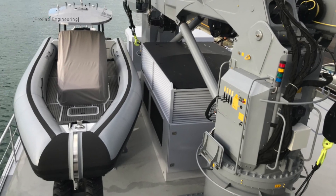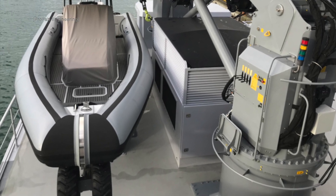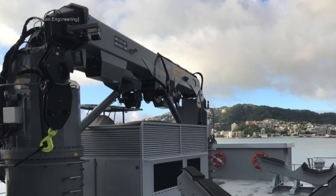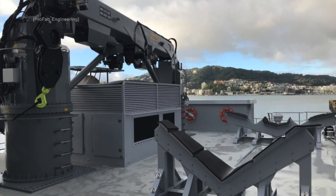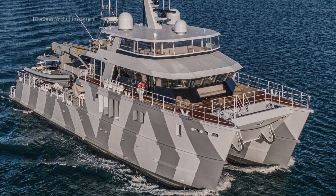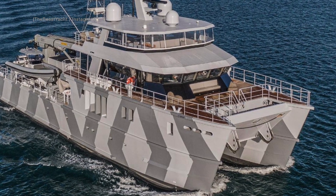But the custom-built sports fishing boat is not this vessel's only tender. She also has this fantastic boat that is stowed on her starboard side. Now let's look at the Beast's interior and exterior spaces, including the galley, before we check out the wheelhouse, crew mess, and engine room and machinery spaces.